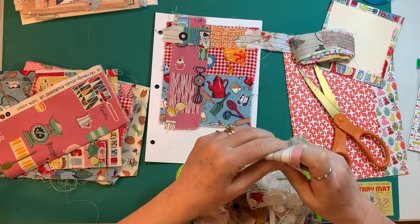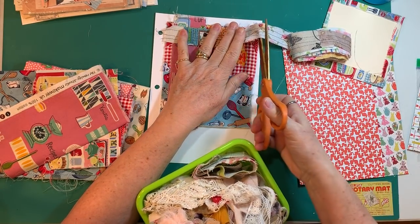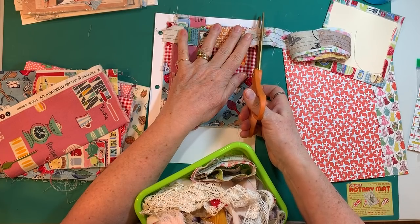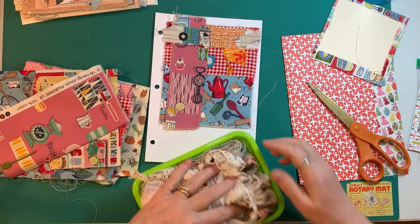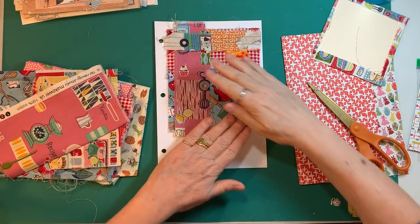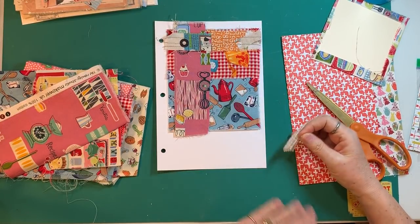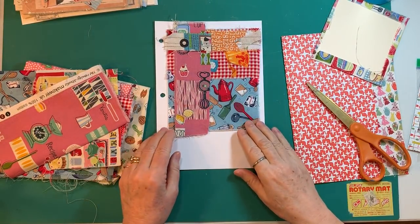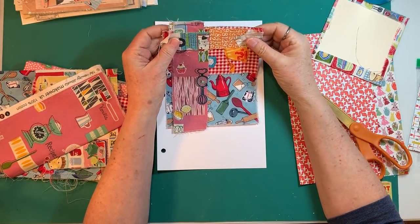Can't wait till the world gets back to normal and my friend Rachel has stuff in her shop again. Physical stuff. I love shopping at her shop. For now, we're kind of all making do with digitals, but I don't know. I might put a few things in. I can't decide. I just don't want to go to the post office.